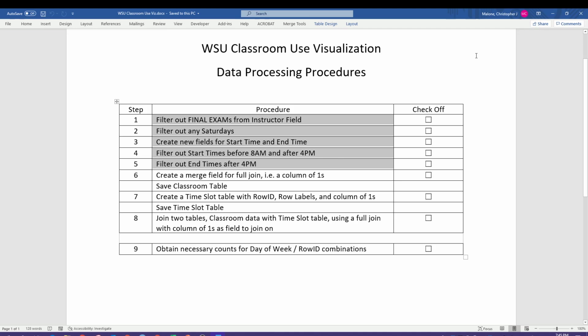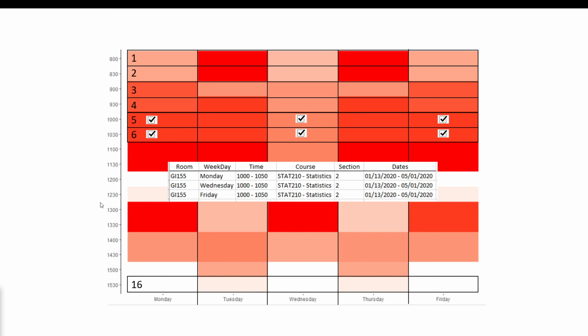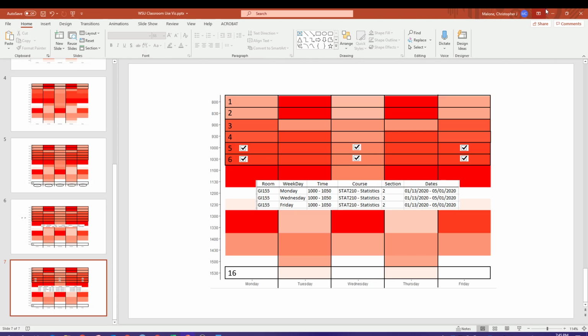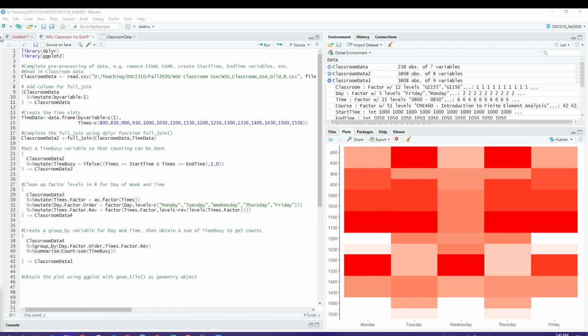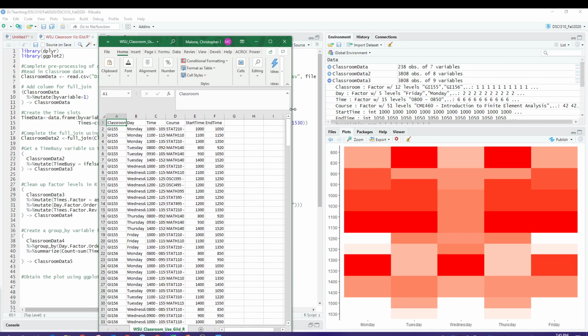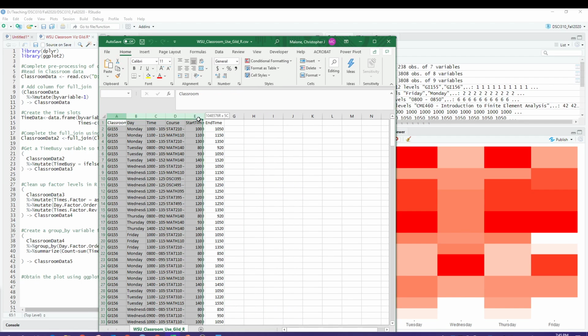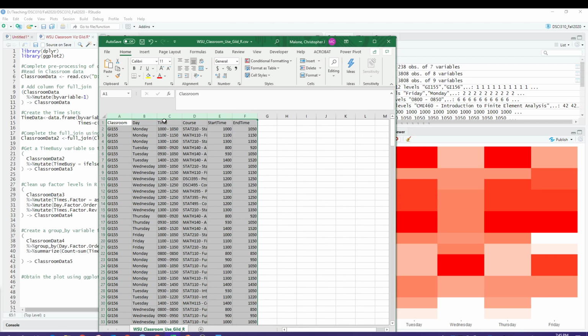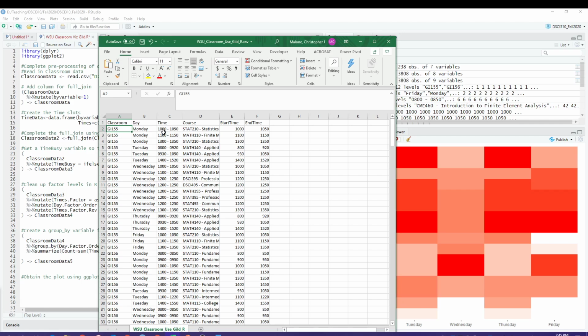So real quickly, what does the pre-processing need to result in? And that is a CSV file that has the following structure. So let's just go ahead and look at this a little bit. I've got classroom. The time here is 10 to 10:50. So one thing I did is I created new variables in my spreadsheet called start time and end time.